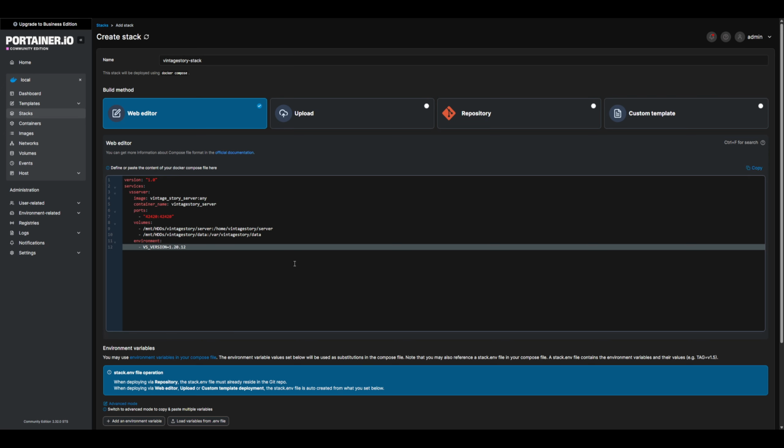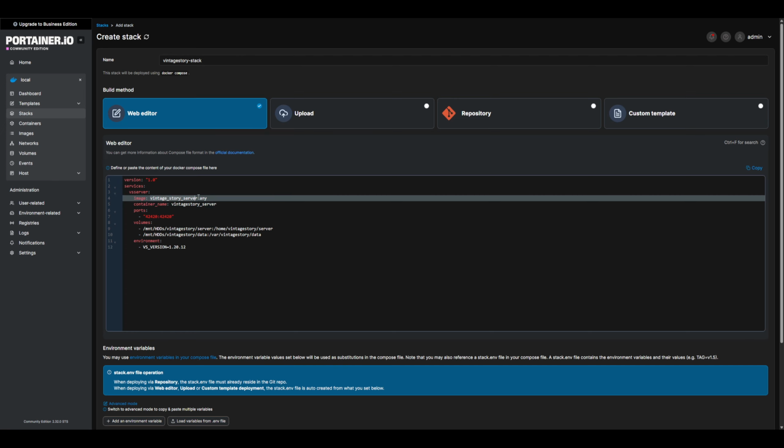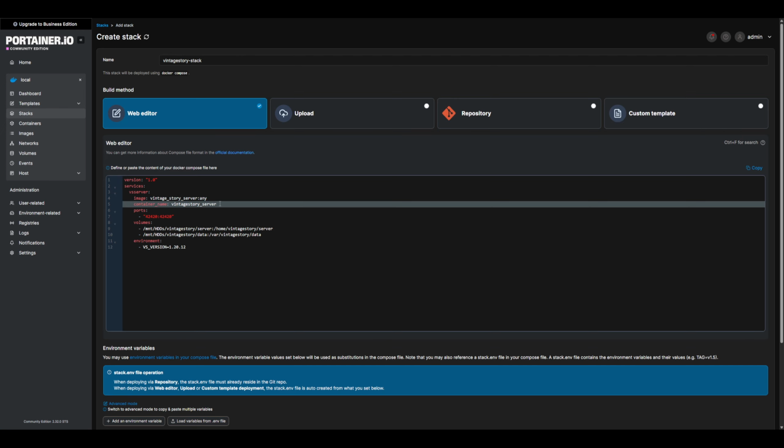So in this case, for Vintage Story, Minecraft and other games should be somewhat similar. So I'll just point out some of the key things to keep in mind. First off being, make sure that this image name is whatever name and tag that you gave your image earlier in the last step, and those will have to match. So the container name is not really as important. Name that whatever you want. You can also omit that if you'd like, but I like to have one just so it's easier to keep track of what this is.